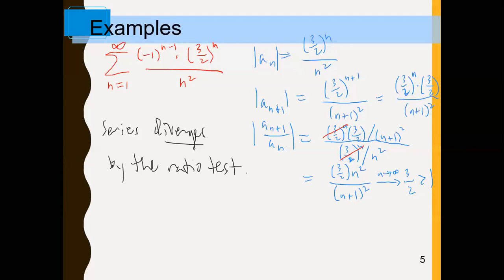But I want you to just have intuition about this. When I look at that, I say 3/2 to the n over n squared. Well, good grief, 3/2 to the n is just going to destroy n squared in terms of its growth. Therefore, the individual summands are not going to go to 0, which means I have no chance of converging. So that's what the term test says. So we must have divergence here. Any questions on that? Any questions?